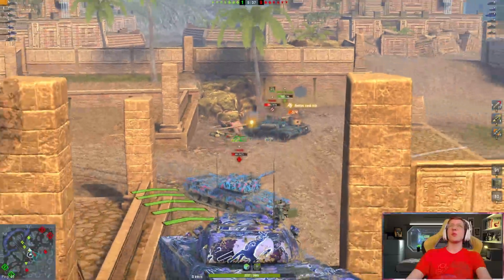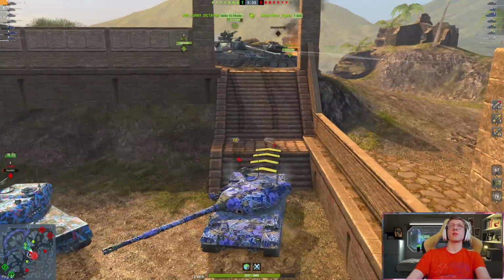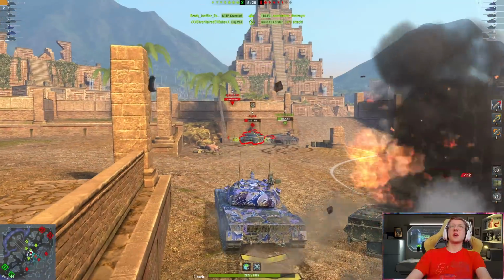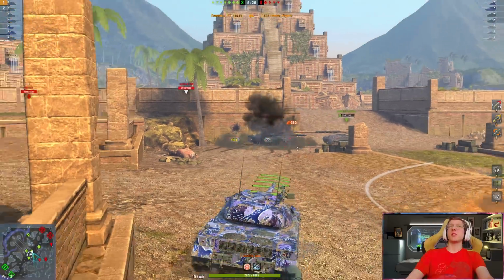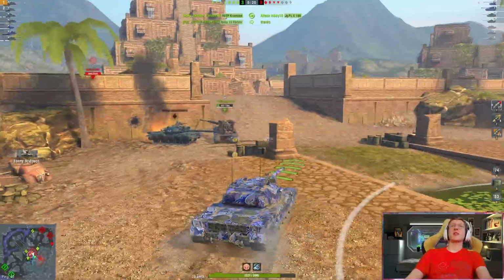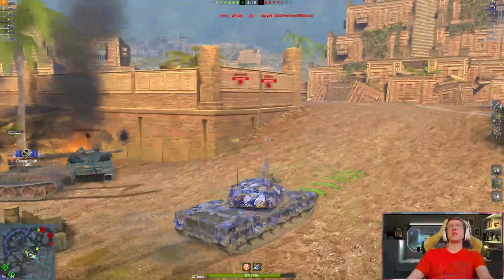Now, as much as I want to shoot the 116, I'd much rather shoot the 62A because it's a bigger threat. So, we'll just chill here, and, well, we'll aim it on the 62A. 3, 2, 1. See ya. Easy shell. Alright, not too bad so far. The enemy team has 4 tanks left, and we're doing okay. We're up to 1,400 damage, which is decent.